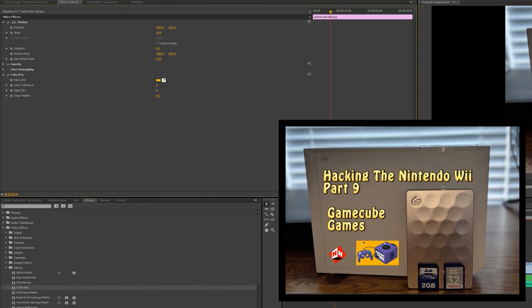I'm going to sample this orange color, and then color tolerance, I'm going to open it up so I can use the scale and just slide it up until the orange background disappears. There we go. It's gone.